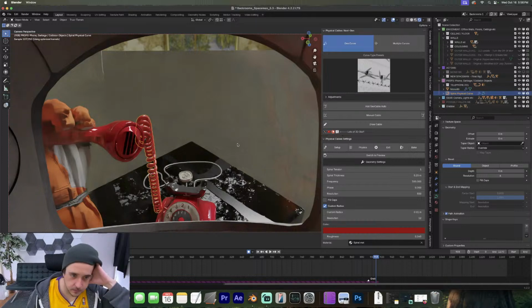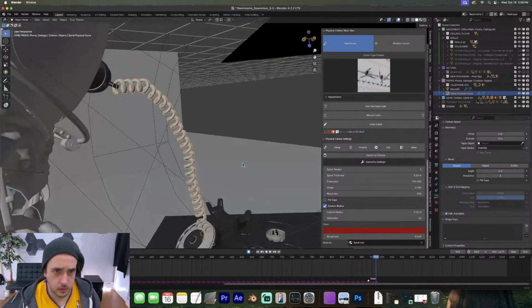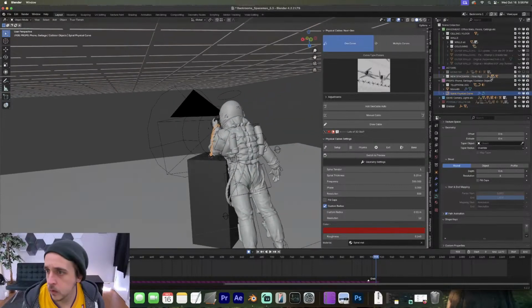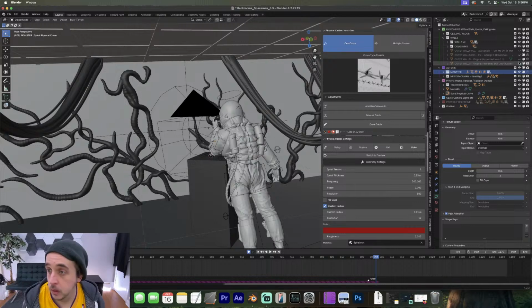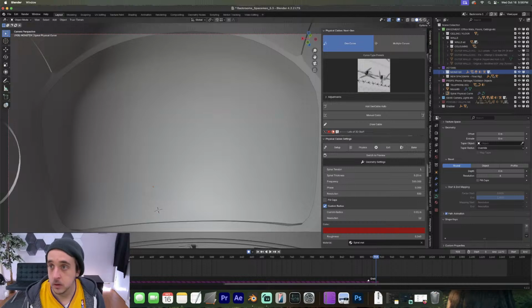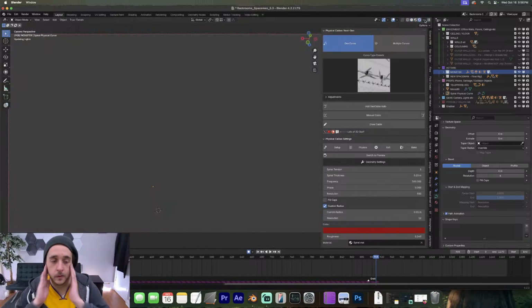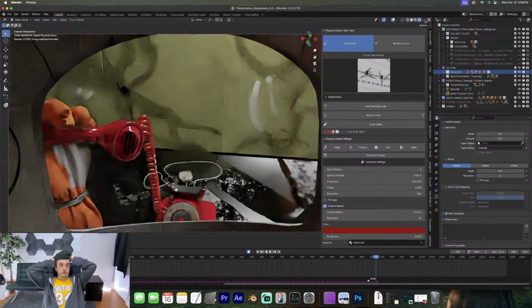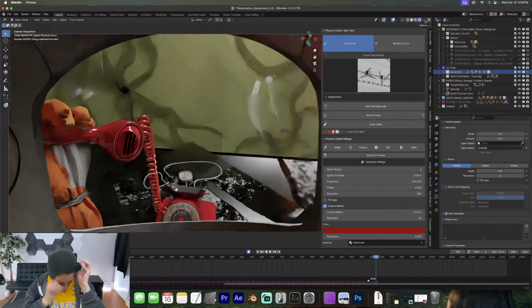Uh-oh. We lost something. What did we lose? We lost our walls, which is in the monster. Okay, there it is. She's not over yet.